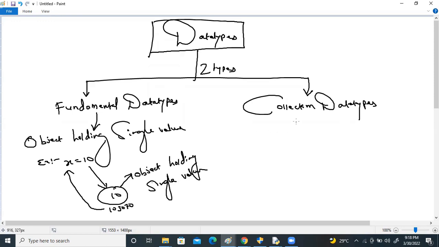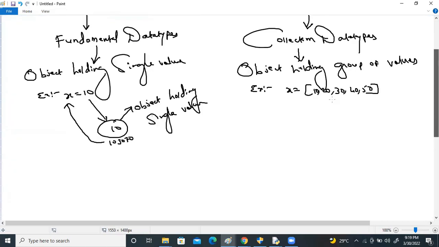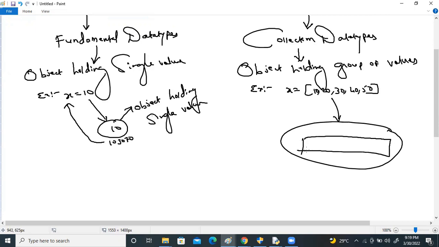Collection data type: the name itself says collection of values, group of values, set of values. An object holding a group of values. Example: x equal to 10, 20, 30, 40, 50. Internally one object gets created holding 10, 20, 30, 40, 50, with one address.